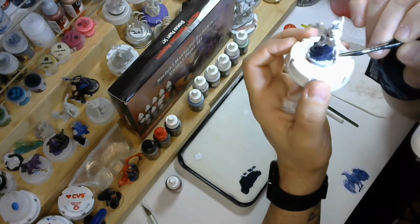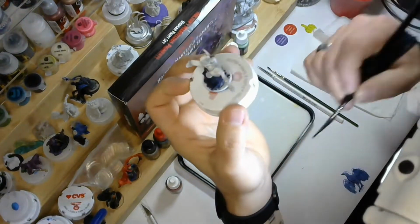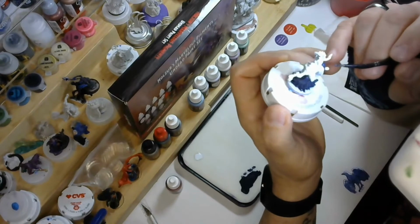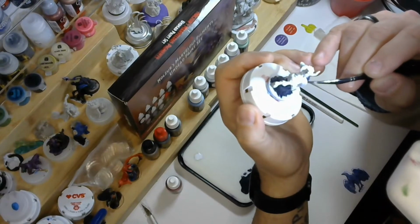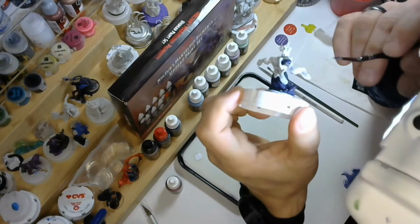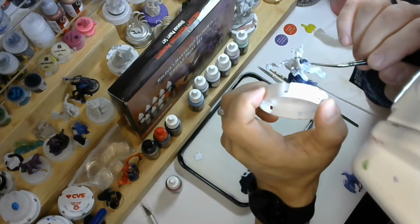All right, see the final base coat's going on. I got pretty good coverage. Again, I'm hoping to upgrade to a new camera. I want one to show the overall, and I would love to have one that can do macro so I can get up close and you can see more or less what I'm doing. If I could find one to attach to my headset, I would definitely do that, but that would look kind of ridiculous and move around way too much because my head moves around way too much.